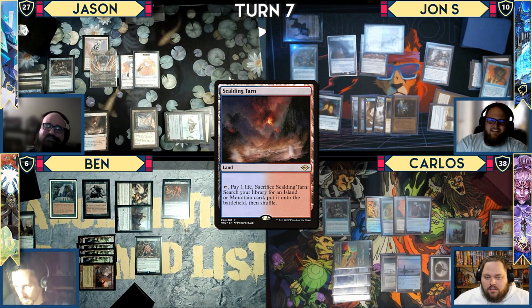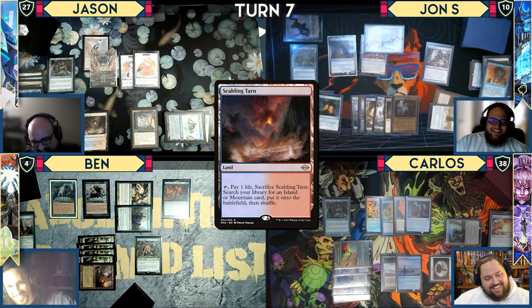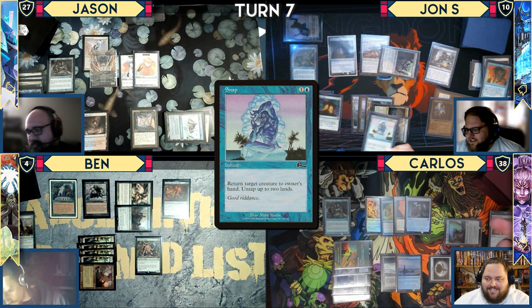Jokes on you. Ninjutsu. I'm just kidding. Flight steal. Yeah, all right. Take two. I'm going to go with a Snap. Snapping Collector if. Aristic study. John, take it.